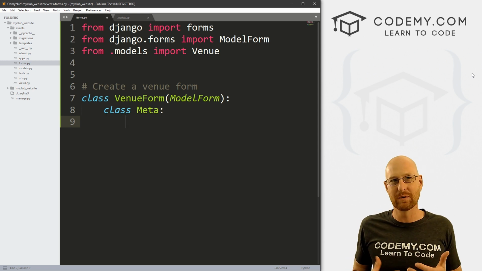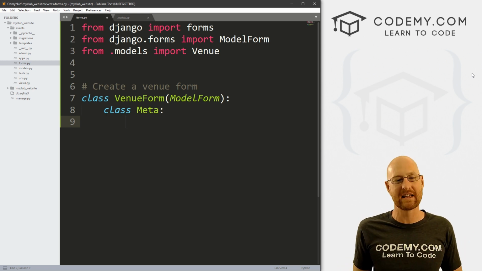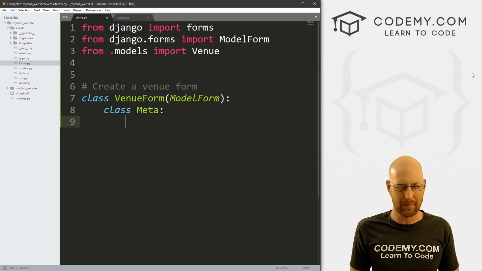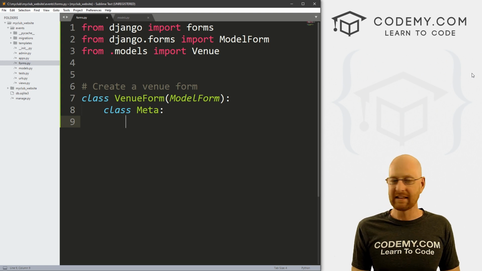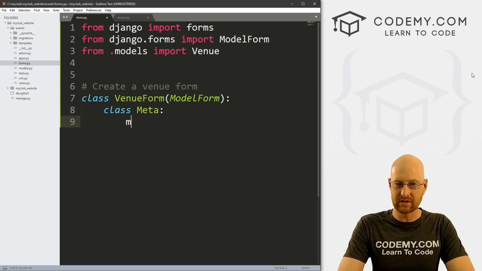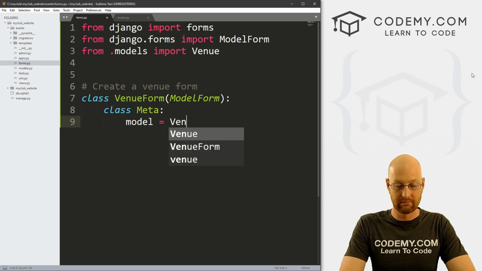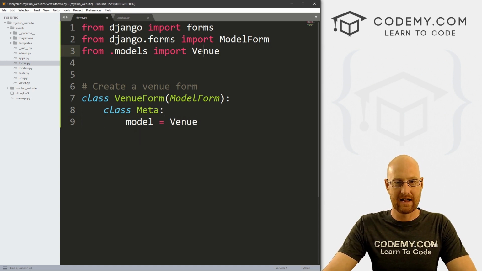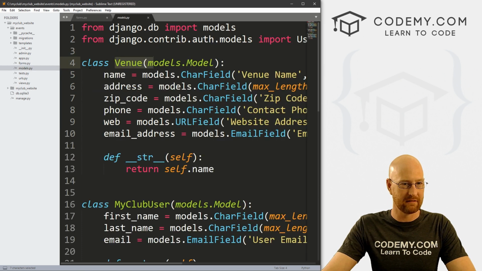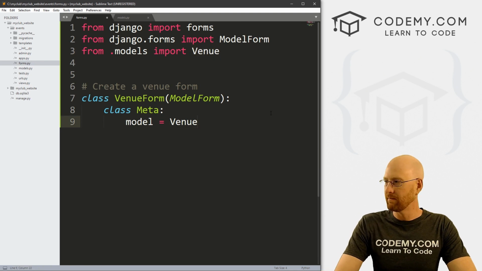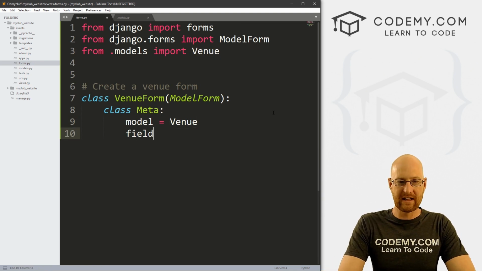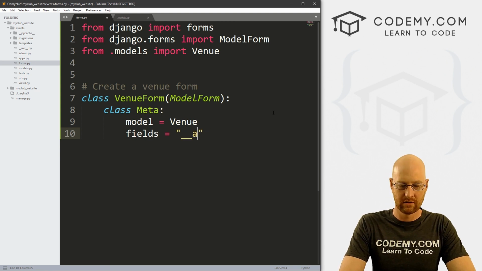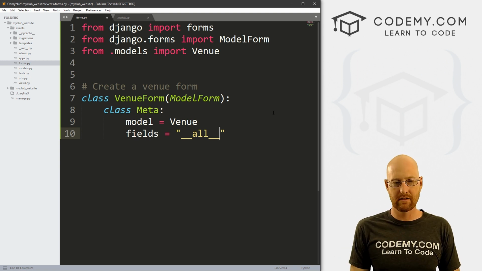Meta sort of allows you to, I don't want to say define, but sort of define the things in the class for Django. This is not really a Python thing, I think it's just a Django thing. But anyway, you always do class Meta. And then inside of here, you define the stuff you want to do. So we want to work with a model. Which model? Venue, right? That's this guy up here that we imported, which is ultimately this, right? We want to be able to use all of these things. So model equals Venue. And now we could go fields equals and then underscore underscore all underscore underscore, and that will work.